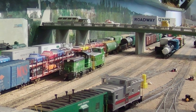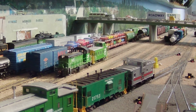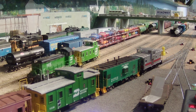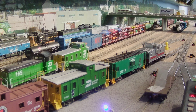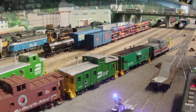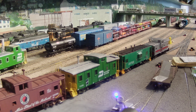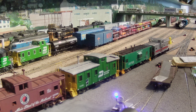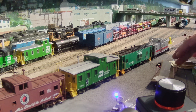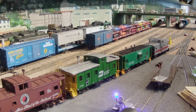You can see some signature cars such as the open auto racks, 40-foot box cars, and that type of thing. Today our yardmaster and industrial switcher was Scott, and he's got a caboose on his switcher, which means he's about to drop that caboose on the caboose track — or actually it looks like he's dropping it on the end of a cut of cars he's making up into a train that will head south. You can see Scott handling his throttle and the car cards to figure out which cars go in which track for which train.